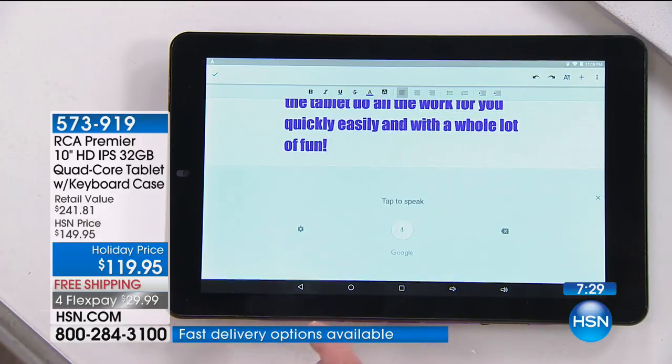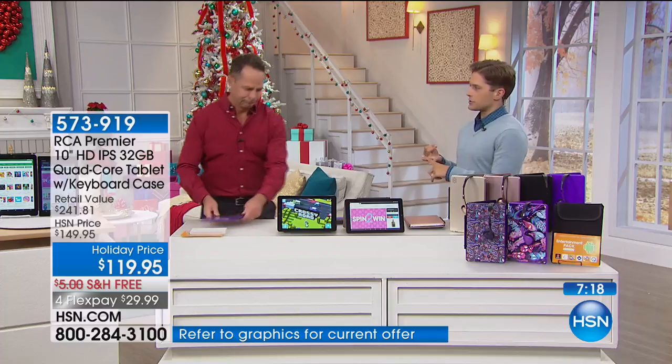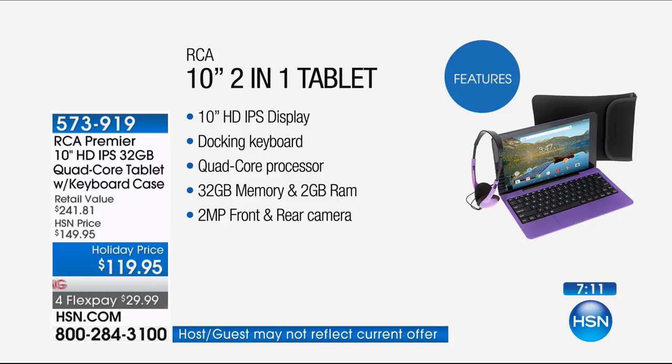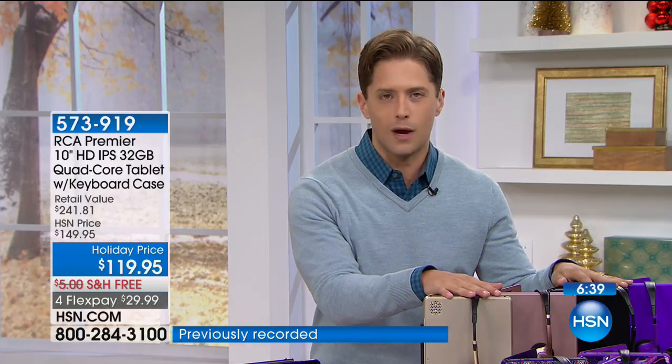Is this not the best we've ever put together? Absolutely — the price, the features, the size, the RAM, the versatility. The RAM is important from a technical standpoint: this has 2 gigabytes of RAM, which is 100% more than 95% of the tablets we offer. Most had a quarter of that RAM a year ago. RAM is that unsexy number that translates to how fast it runs, how quickly it processes — games don't lag, movies stream through. When you have split-screen ability, you need that much RAM, and that's why this is incredibly fast.